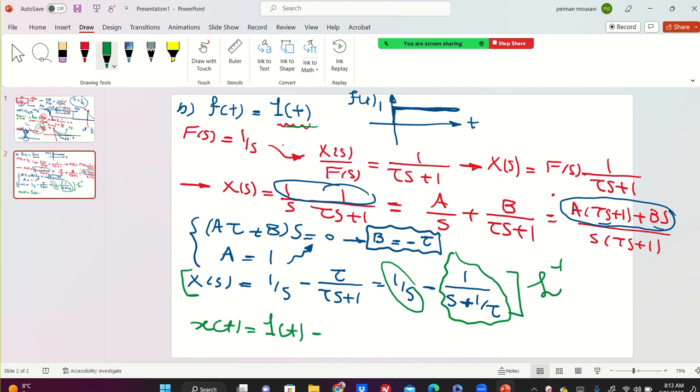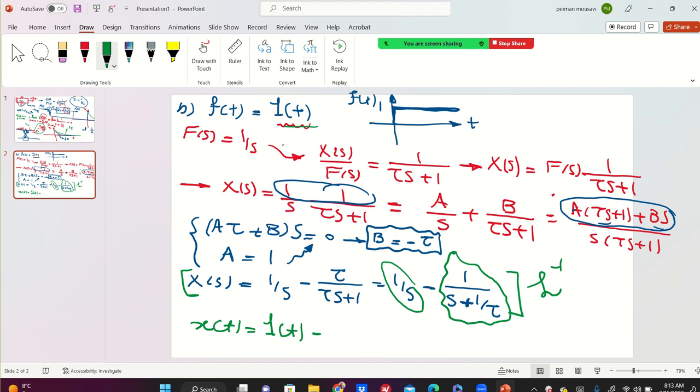Please look at your notes. Which function gives you such a Laplace transform?